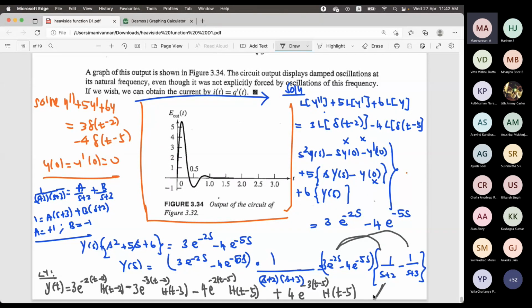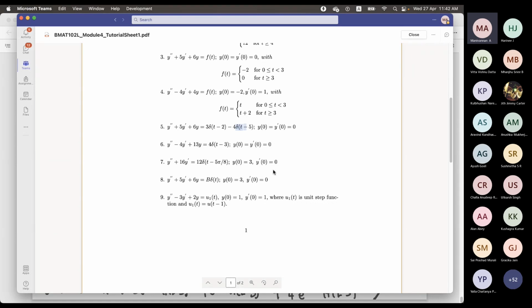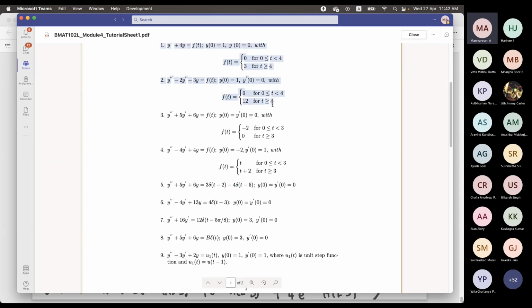Yes, sir. Okay, so in this way we can solve. And in other ways, some functions are added with only these delta functions. In some cases one term will be the ordinary derivative term or the exponential term. One term may be a delta function or Heaviside function, or one will be the delta and one will be the Heaviside. Like that, the combinations are also there. So you have to practice these things. If it is piecewise, you have to practice how to write the Heaviside function from it, or if it is given directly, how to solve it.